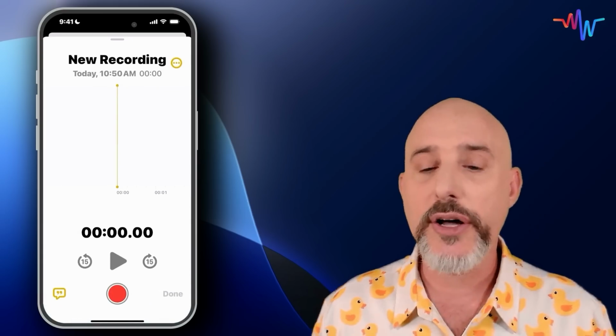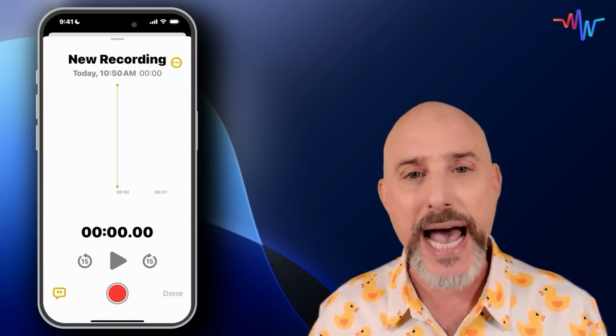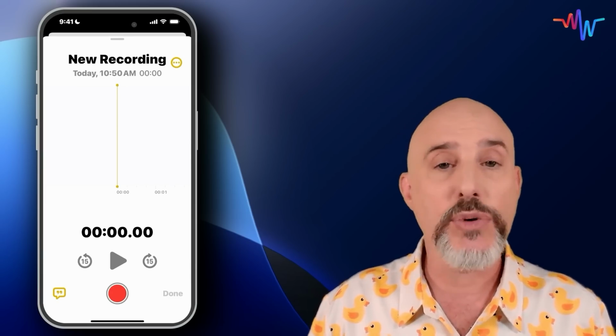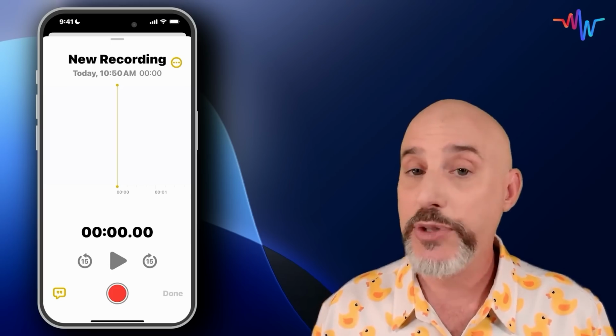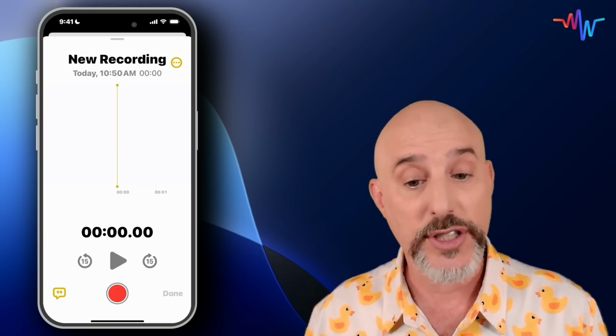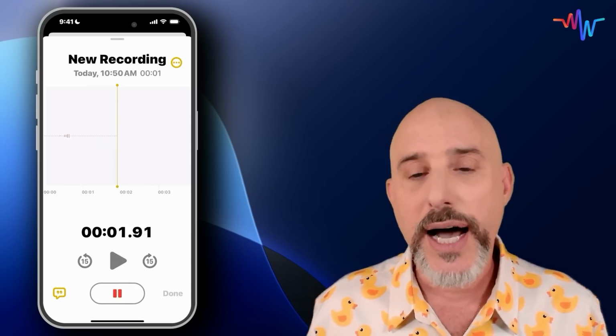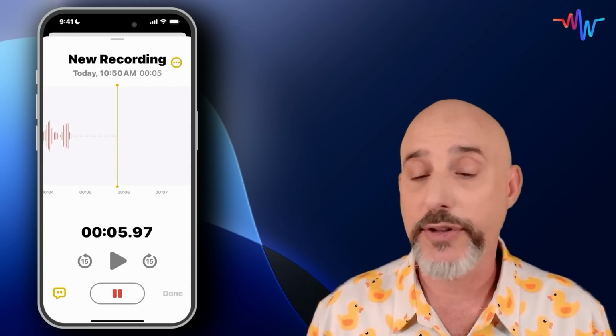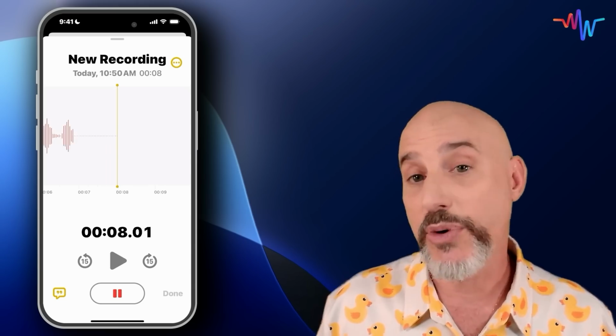As soon as you click on that, it opens the voice memo app inside of Notes, giving you the ability to easily record your thoughts and capture them right into the note, just like this. I'm so excited about all of the new tools that iOS 18 has to offer. They've got some great features and some great functions.